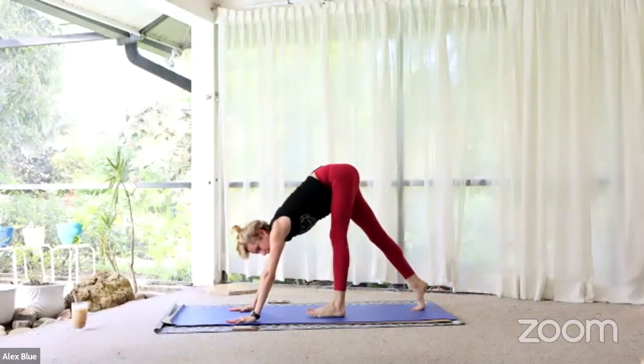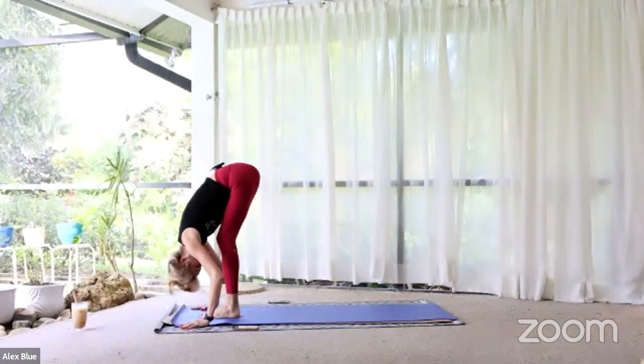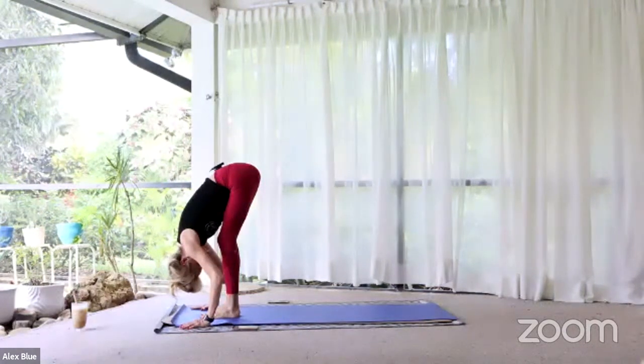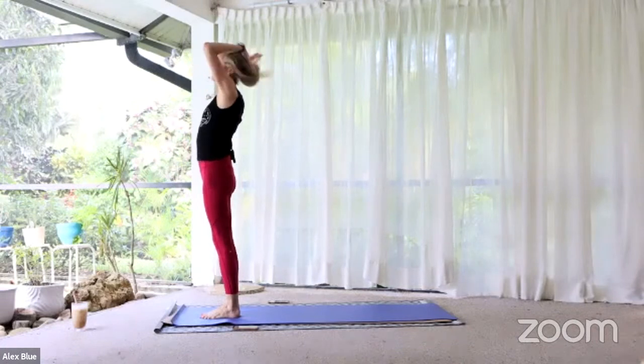Walk to the top of your mat. Relax. Over the legs. Long exhale. Soft knees so that the entire back can relax. Press to stand. Bring the feet together and round up.